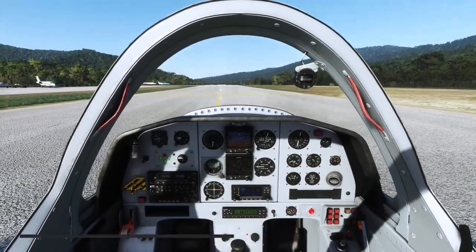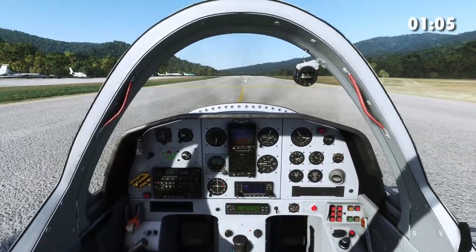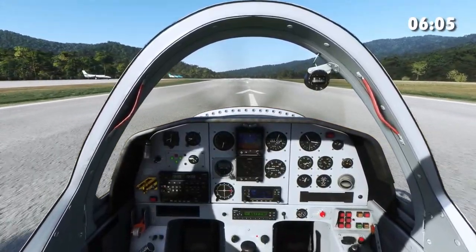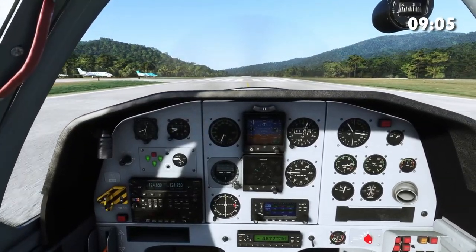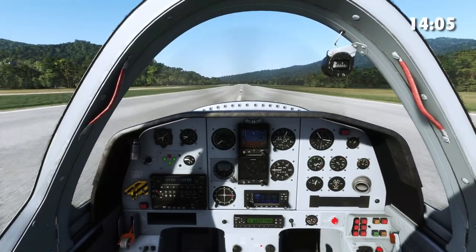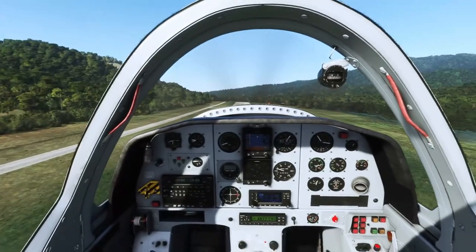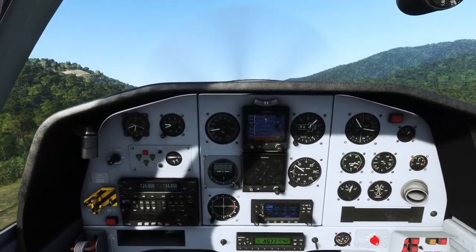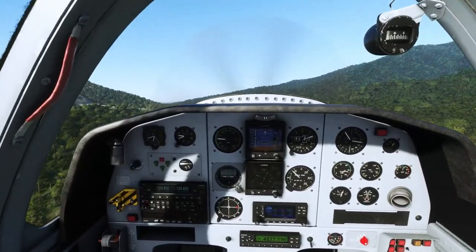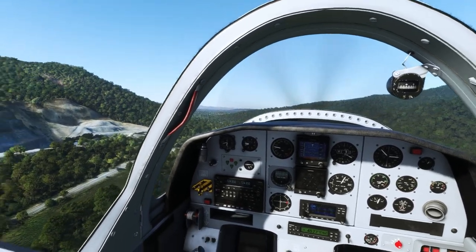On the runway, I'm counting to 10 seconds to 60 knots. At 70 knots I'll be rotating, at 110 knots climbing away. The takeoff roll is fairly simple with no wind enabled — about 10 seconds to 60 knots, and in about 15 seconds you'll be airborne. I'm putting the top of the glareshield on the horizon as a visual reference for climbing away. Gear and flaps up, then accelerate to 110 knots for the climb.